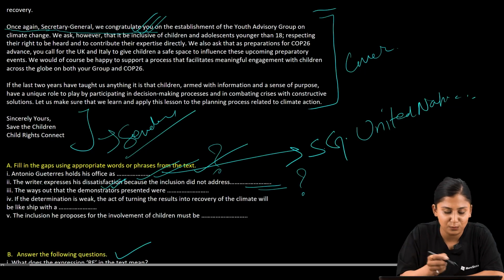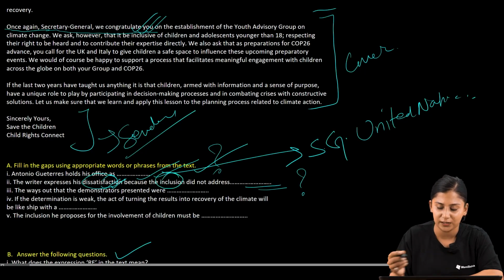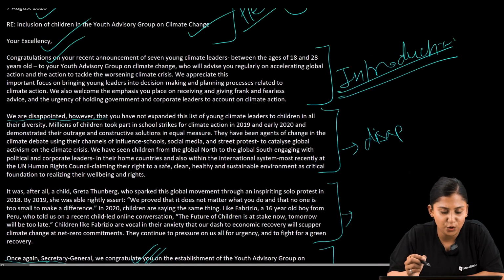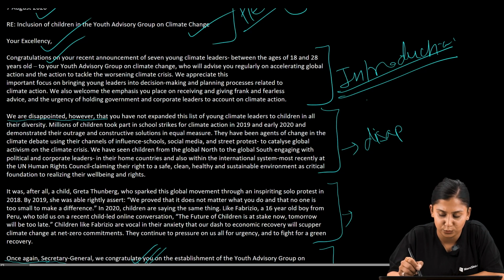So I already marked the keyword dissatisfaction. Now let us search for the word dissatisfaction and along with it also search for the word inclusion. Okay, search with me. Did you find the word dissatisfaction or the inclusion anywhere in this passage? Let us go to the first passage here. In the first passage, do you find anything related to dissatisfaction? I guess no. Now take some time and move to the second paragraph.